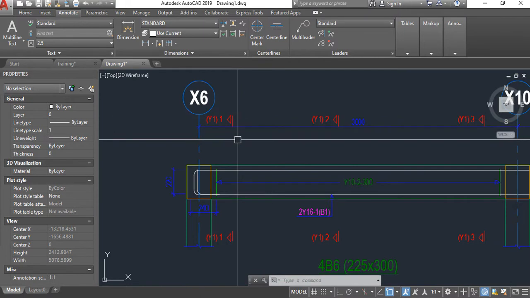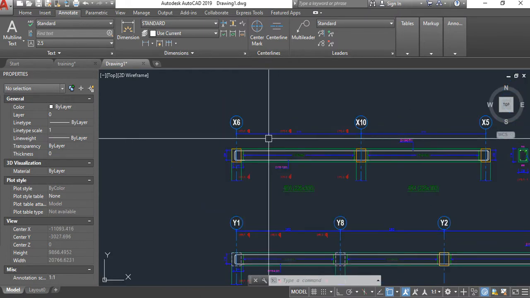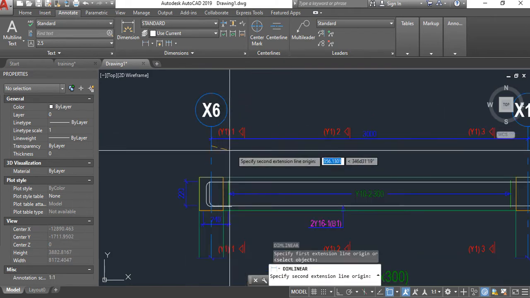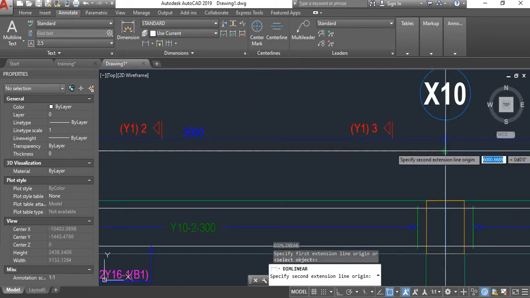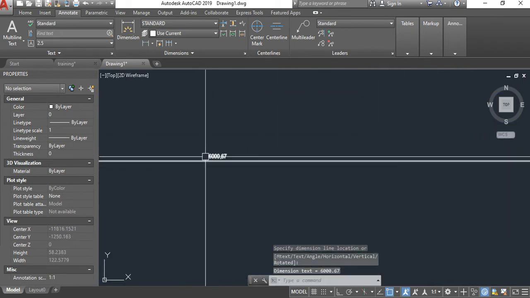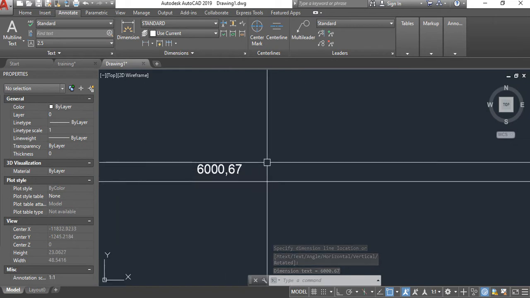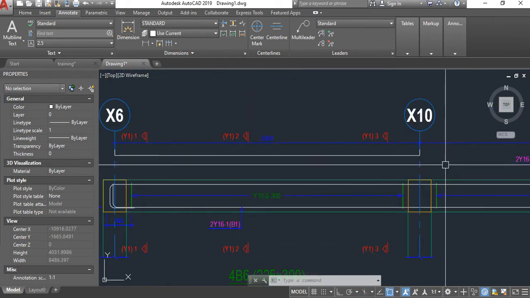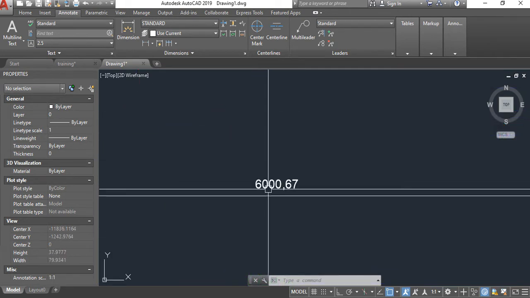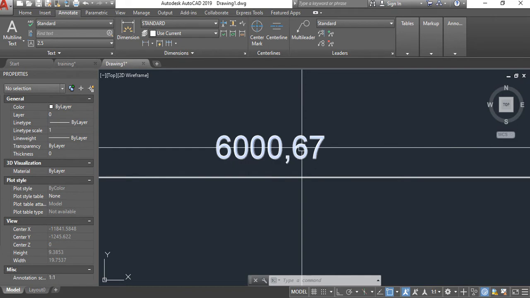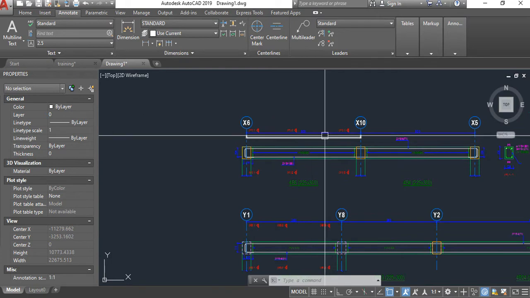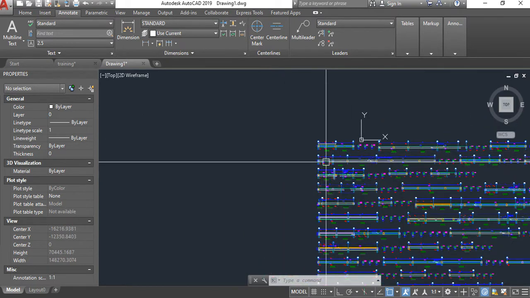Then if you pay attention very well, let's do something that you need to pay attention to, please. It is very, very important. If you look at the distance from here to here, where Prota Detail is showing you 3000, whereas the actual length is 6000. The actual length is 6000.